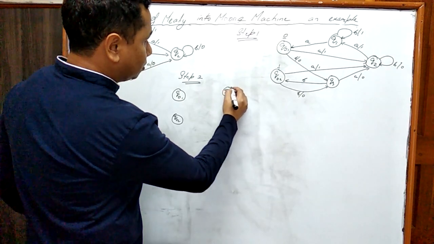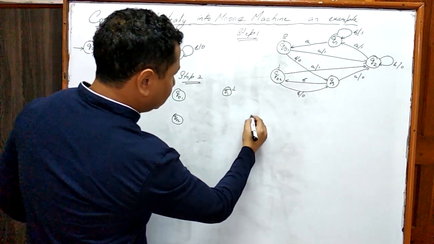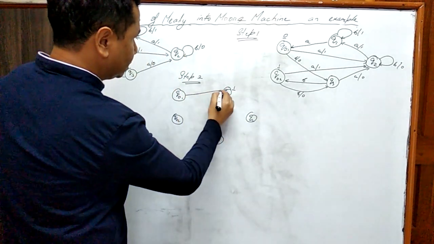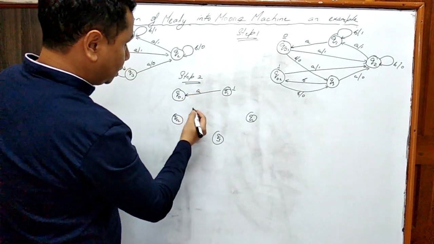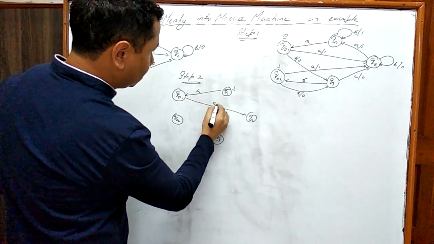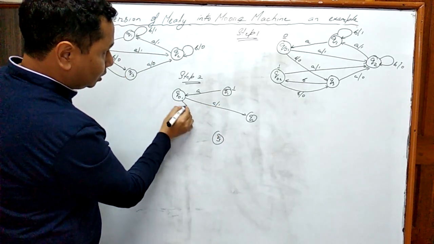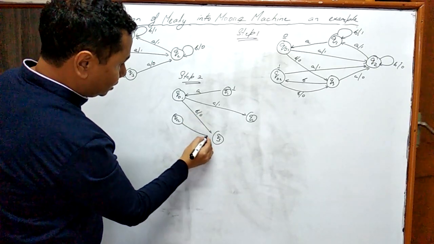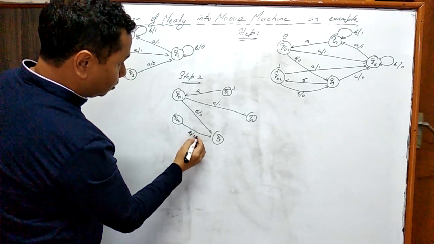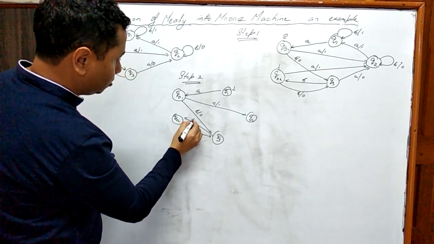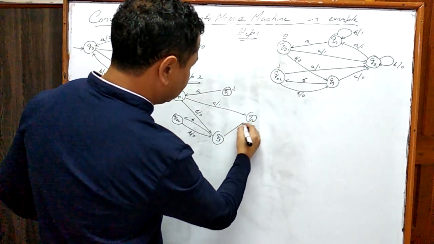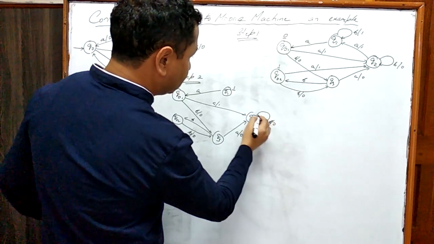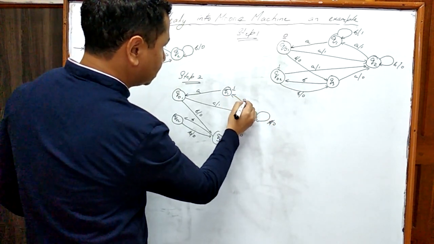So we'll mark this as an output of 1. Q2 will remain as it is. Q3 will come here, and then this A will come here. Then this will go there, A/1. Then we have Q3, B/0. We have this, that is B/0. This is coming in, B. This is going there, that is A/0. This is B/0, and from here is coming here, that is A.